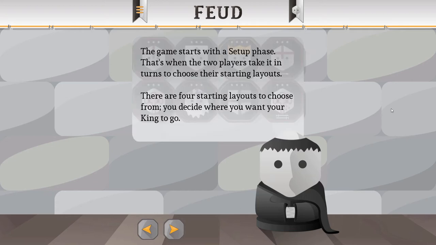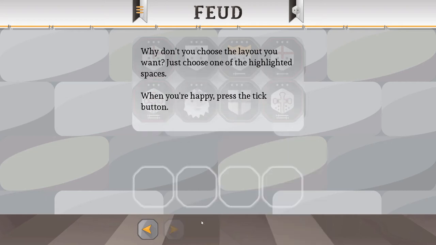The game starts with setup phase. That's when 2 players take it in turns to choose their starting layouts. There are 4 starting layouts to choose from. You decide where you want your king to go. Why don't you choose the layout you want? You can choose the one highlighted in spaces. When you're happy, press the button.